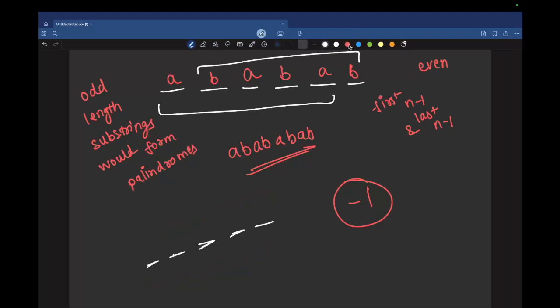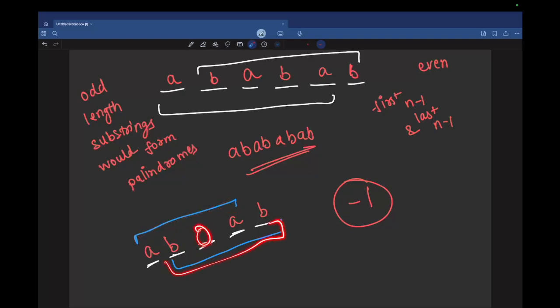Then if the first character is A, the second last character would also be A, and if the last character is B, then this character should be B. Since we are assuming that this is a palindrome and this is a palindrome, you would have to have this character being equal to B for having this as a palindrome, and you would require this character being equal to A for having this as a palindrome. Basically, there is a contradiction. It requires both A and B at this place.